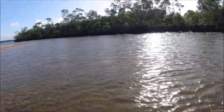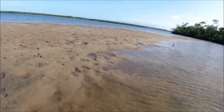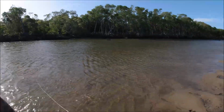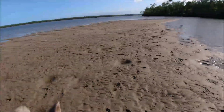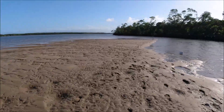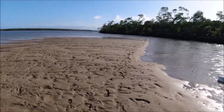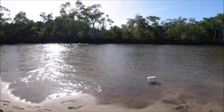So he was around that snag right there, that tree, and that's where that guy was lure fishing, around that tree, and didn't take the lure. Lures are fine, but you know what? Fish eat other fish or vegetation. They don't eat rubber or plastic. If I can fish with live bait over anything else, I will. I did bring dead bait, just in case, but generally speaking, I'll try and go for live bait.